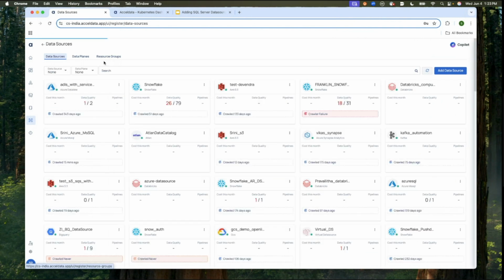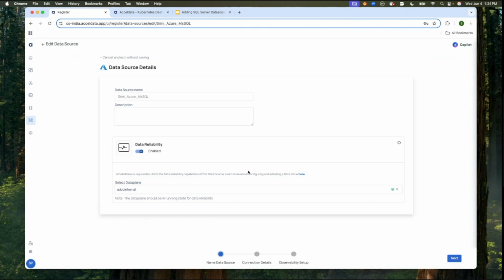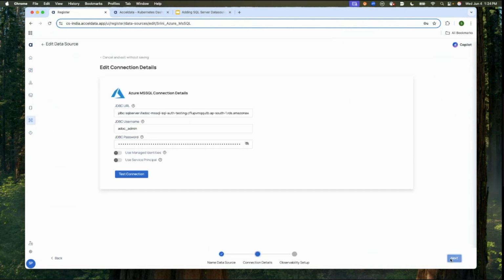So right now, let us go back and select a data source that has already been created by me for the course of this exercise. Let me edit the configuration. Click on next. To move to the next page, I will need to hit the test connection again. The connected message means that the provided details related to the connectivity and the username and password are validated.